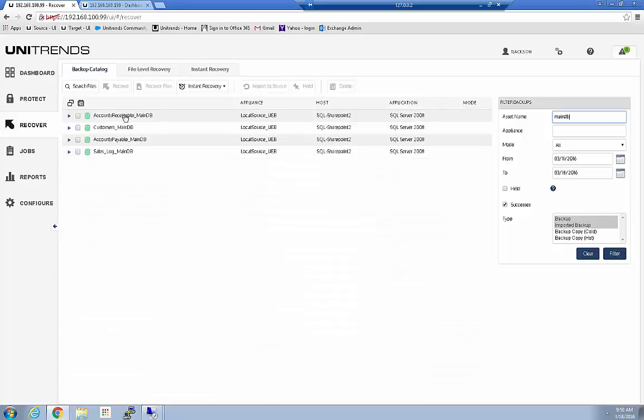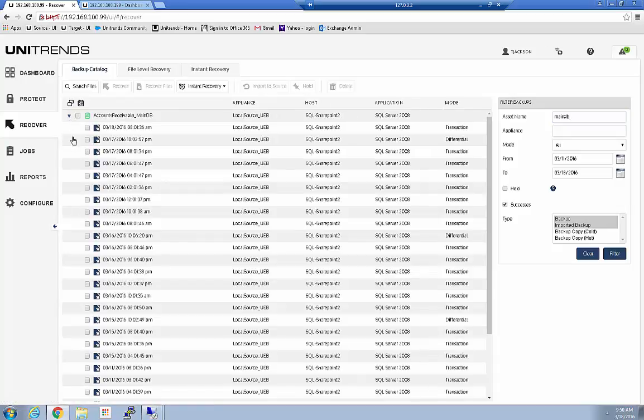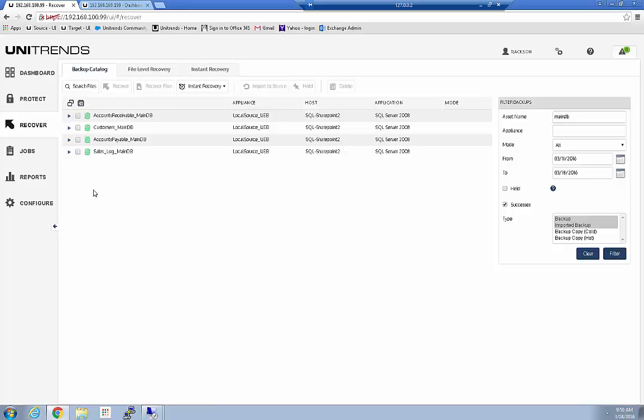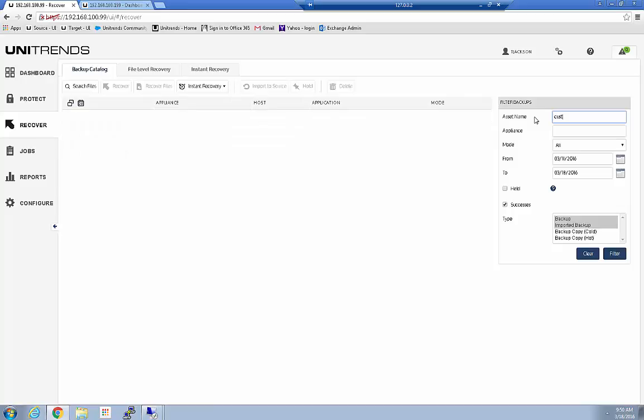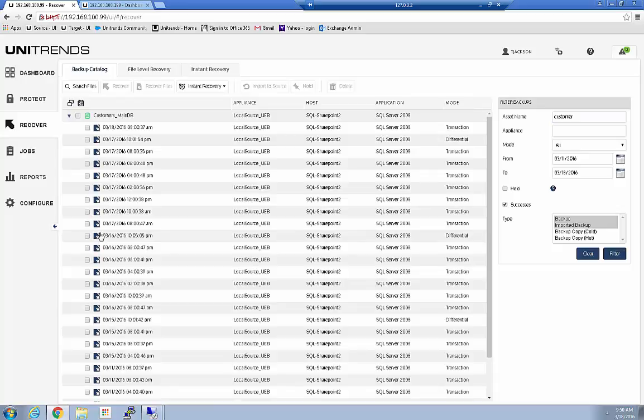So if you've named all your databases somewhat similar, now that you know how the filtering works, I'm not telling you to go name your databases based on our filtering, but knowing how you can filter, you might find some commonalities in your database structure and your naming. All right, so a lot of easy ways to get your assets filtered in here so you can see maybe all of them. Or, once again, if you are looking for a certain database, you can filter on that database name. There's one particular database there by itself.